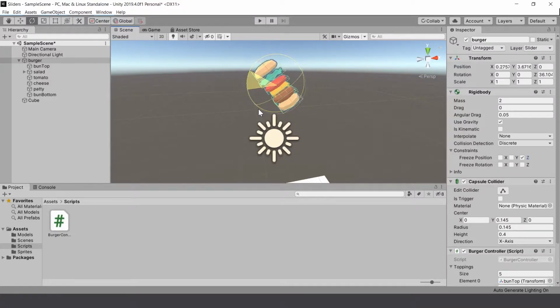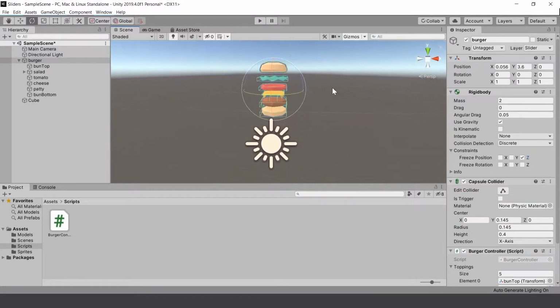we want our burger to be able to rotate this way, and that's pretty much it. We don't want our burger to rotate this way or this way, just on that kind of side-on direction. So we'll freeze everything except the Z rotation.